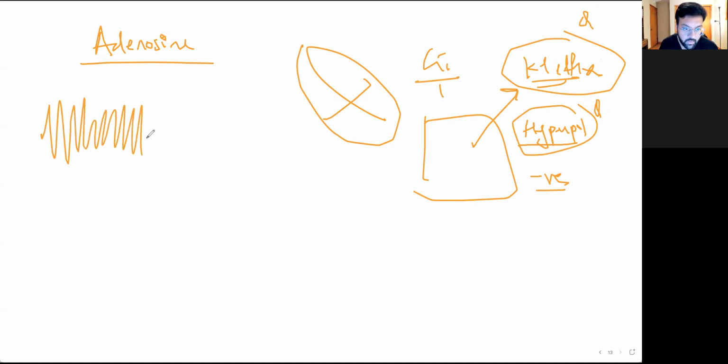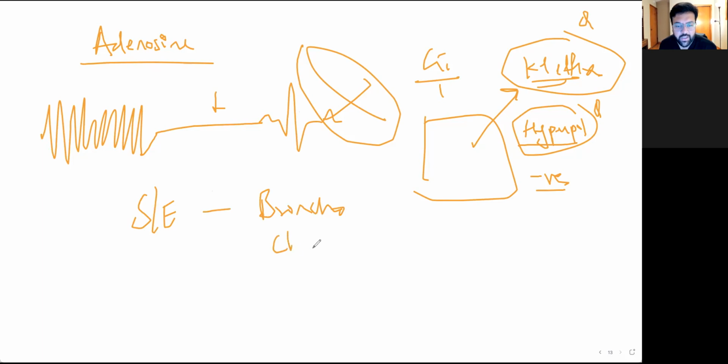And once you give adenosine, if the patient is having supraventricular tachycardia, you'll have flat line, and then the patient will again have sinus rhythm. So this flat line is scary. One other side effect with adenosine, patient may have bronchospasm, like feeling chest heaviness, chest pressure, chest pain. They'll feel I am dead. The sense of impending doom. They'll feel like, oh my god, I am just about to die, and their hearts will start pumping again. Okay. So bronchospasm, chest pain, are like the side effect of adenosine.